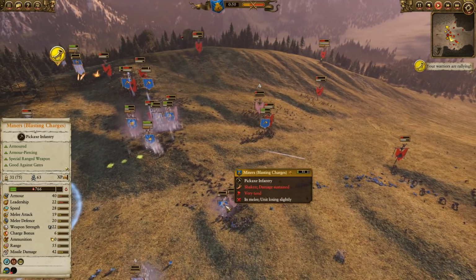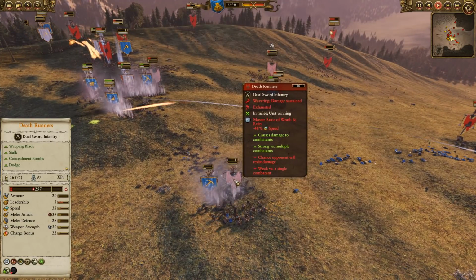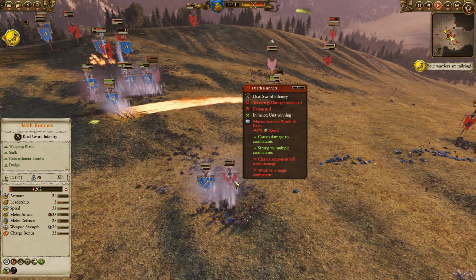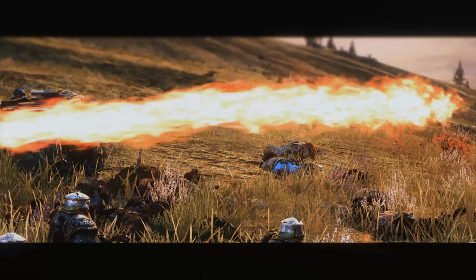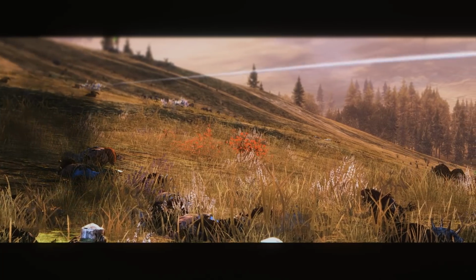Those death runners, though, stuck fighting miners, and obviously miners are a bit crap, so I'm glad that they're fighting miners, because they're not getting good value. The more expensive the thing that death runners are fighting, the better. So anyway, more flames coming in, so that's good news. Rat ogres, hopefully I can debuff them a bit more.